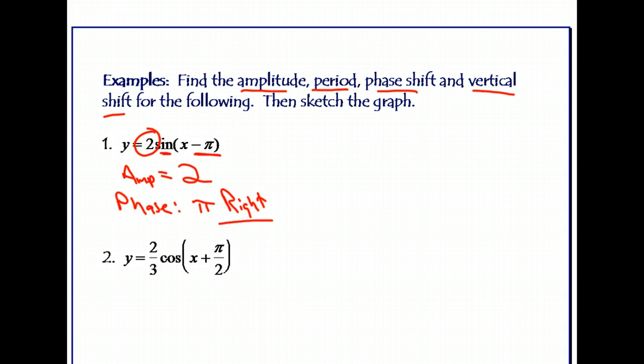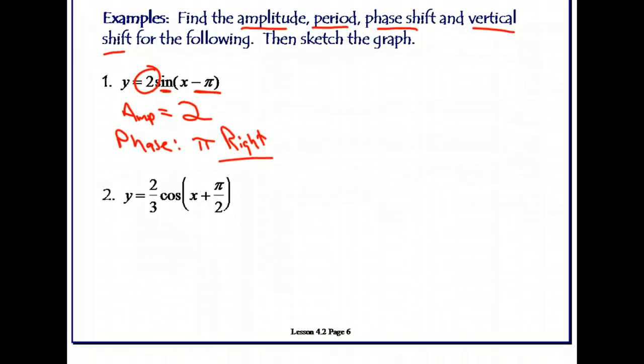Okay, it is very possible and probable that some of you can say, okay, I know what a sine graph looks like. I know how to move the amplitude up to 2, down to negative 2, and how to shift it pi to the right. And you can do all this in your head, or you can do it by drawing it and erasing it or whatever. And that's perfectly fine if you can do that. I'd like to show you another method that will also work, and it will work much better as the problems get more difficult. So even though you can do this particular one without all this trouble, it's a nice process to know because as the problems get more difficult, you might rely on this process.